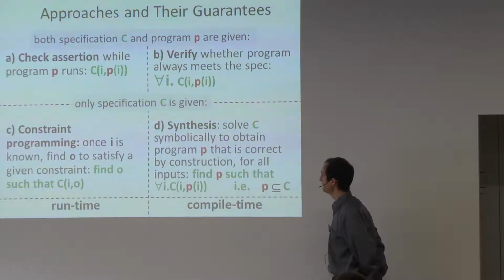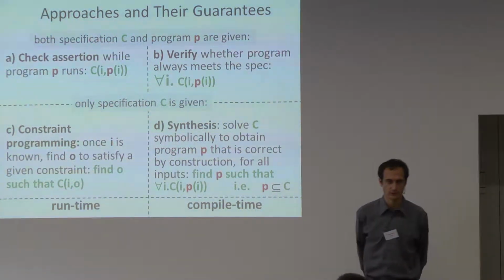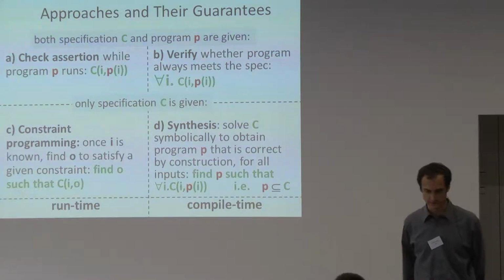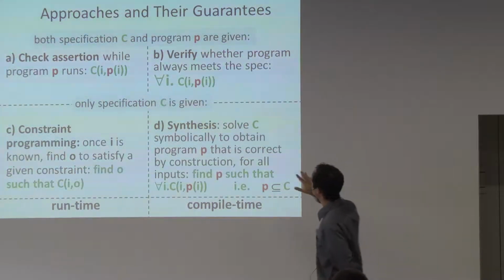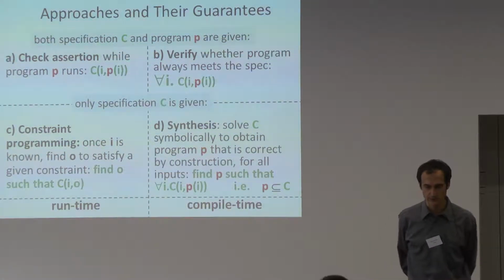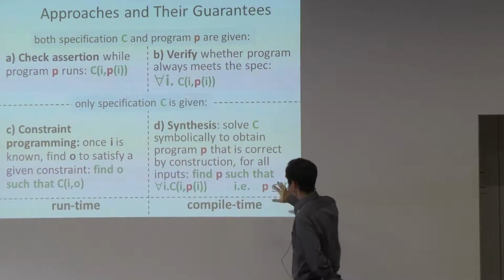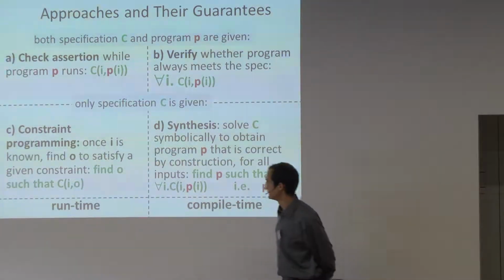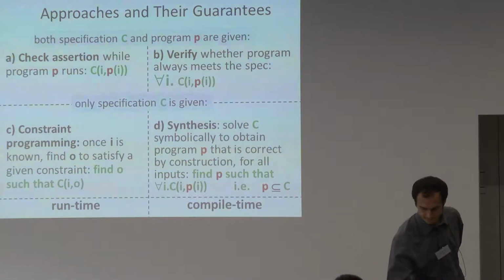Whereas in synthesis, we would like to construct this function. In this case, again, it's a particular form of synthesis from inputs to outputs. So it's not a more general reactive synthesis. So this happens at compile time, and there are essentially these two axes: whether I have the program or not, and whether things happen at runtime or compile time. And you can view, of course, that compile time is to some extent optimizing the runtime, but also providing us more guarantees.